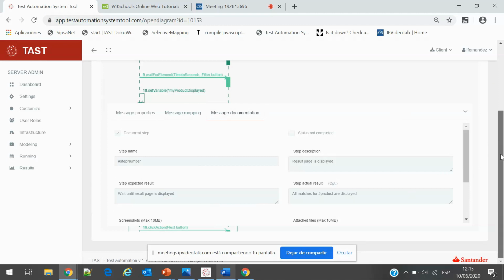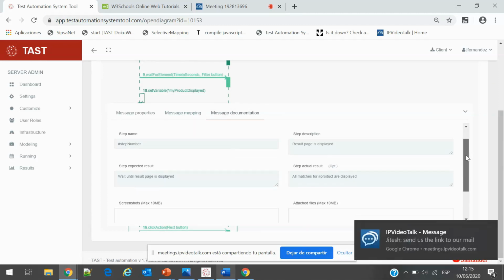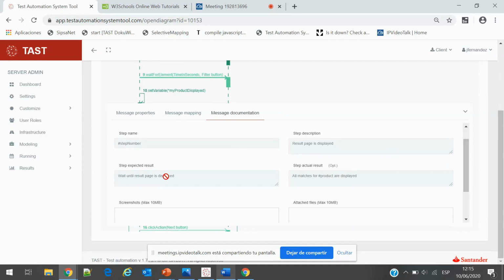That means that then will appear in the documents evidence. We have 4 parameters: step name, step description, step result, and step actual result. And you can add a screenshot to the step or a file.